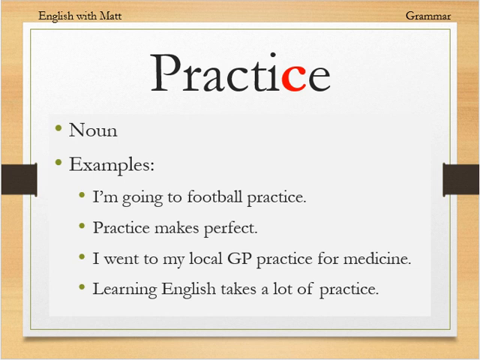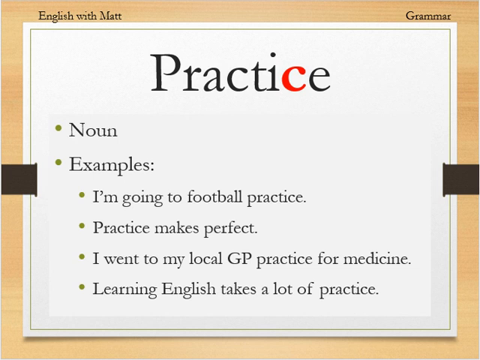These can refer to particular places, such as a GP practice or football practice, or they can also refer to a concept like practice makes perfect. So I suppose there it's being used as what's called an abstract noun, which are still things, but things we can't actually touch or put into a box. So practice there is also an abstract noun, or a noun, to keep it slightly simpler. Learning English takes a lot of practice. So again, we have there another noun because it's a concept.